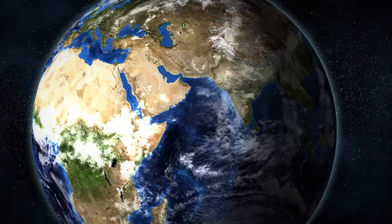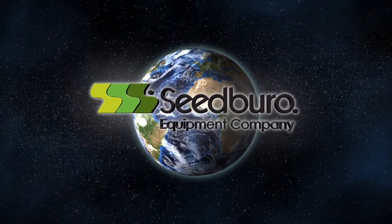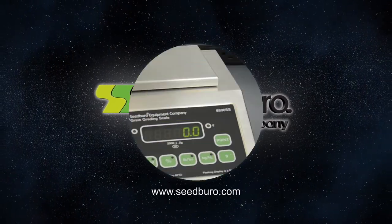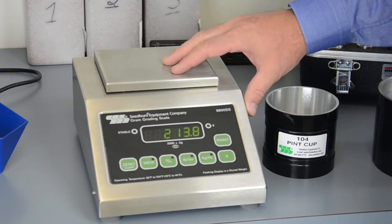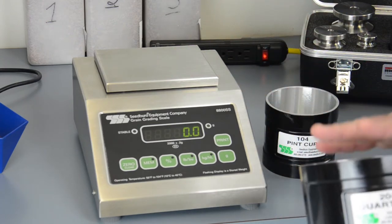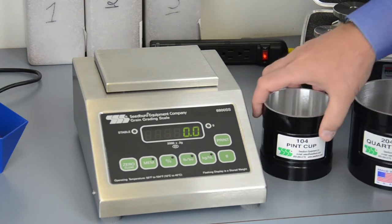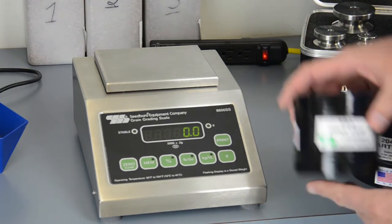Today we're going to show you how to change the commodity holder on your 8800SS computer grain scale. Today we're going to adjust this 8800 computer grain scale from the quart cup standard volume measure to the pint cup measure, which is used in some regions of the U.S.